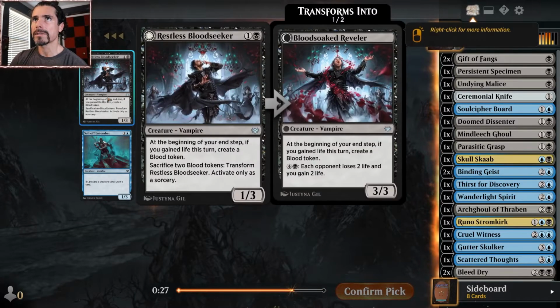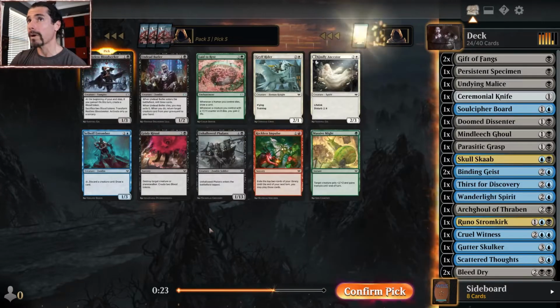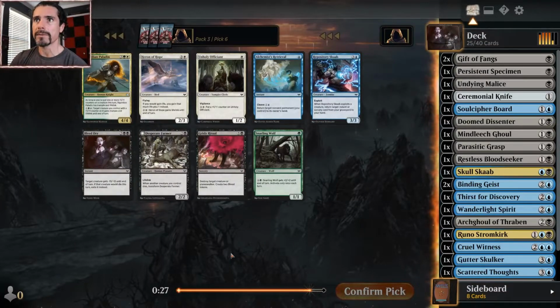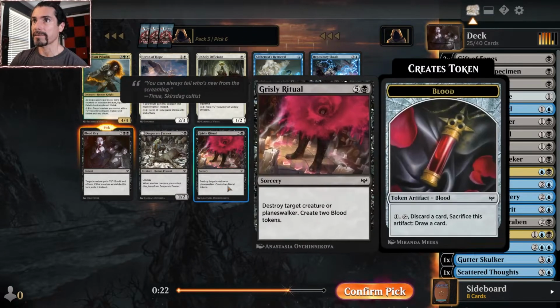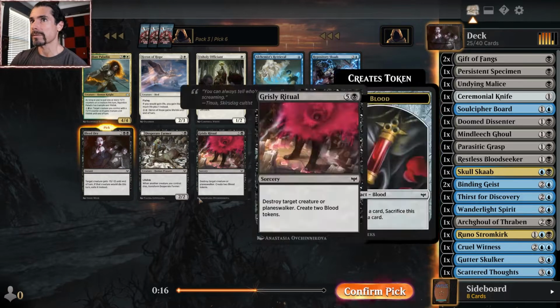Butler versus Bloodseeker. Let's get Bloodseeker. I've liked Bloodseeker quite a bit, to be honest with you. It just gives you a little bit of inevitability should you flood out. A third Bleed Dry? Wow! Okay, so I'm definitely glad we didn't waste picks on those Grizzly Rituals. We are in the right spot, ladies and gentlemen.